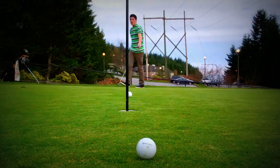Alright, so that's pretty much how I practice my short game from time to time. Since the greens just opened up, that was more like getting my skills a little back because I was still a little bit rusty. I'm probably gonna do that for a couple more practice sessions. Once I get my skills back and up to snuff, then I'll actually start doing the drills and stuff to start improving.